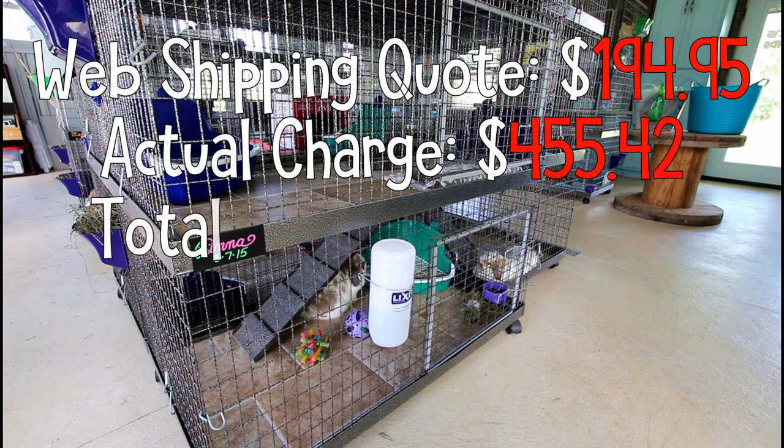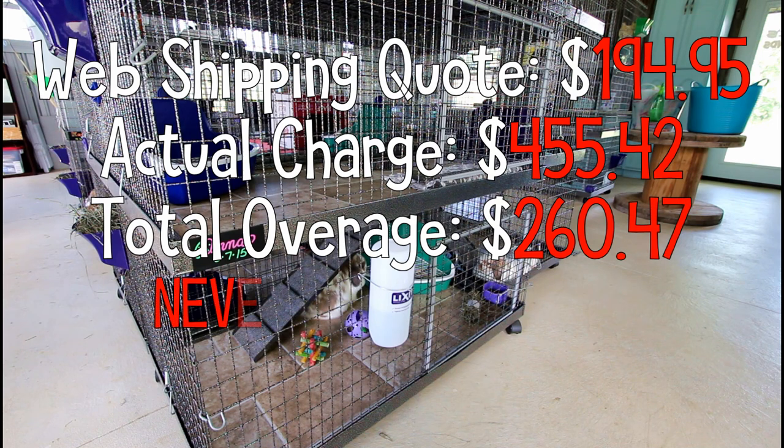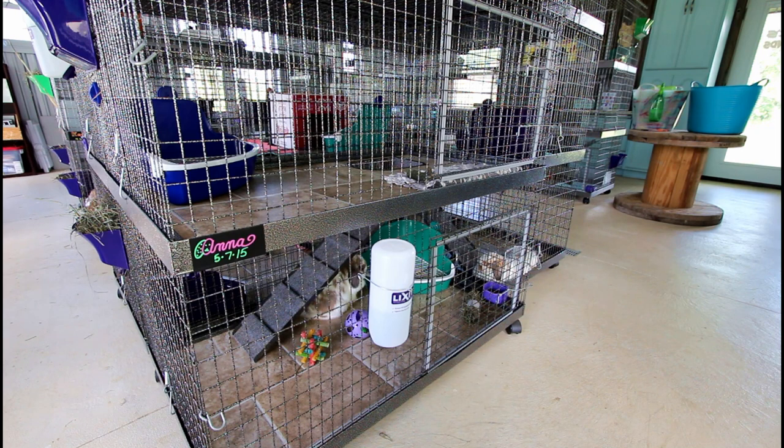I was never contacted to approve a higher shipping amount. And it wasn't until I happened to notice on my credit card statement, several weeks later, that instead of the roughly $200, they had charged me over $450. So over $250 more than the website wanted to charge me. And I was very upset after spending so much money with them, over $5,000, that they would do this to me. I really felt cheated.